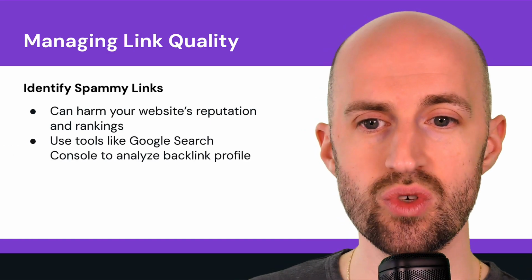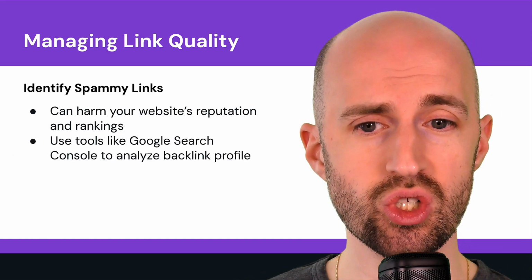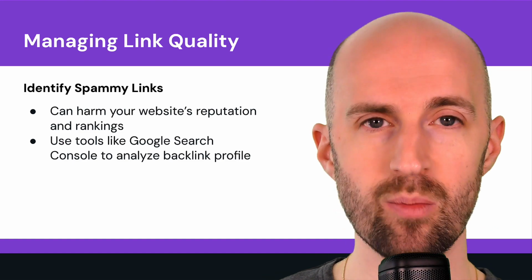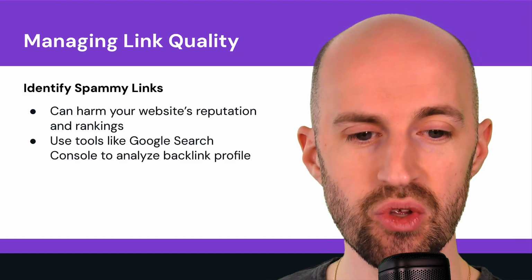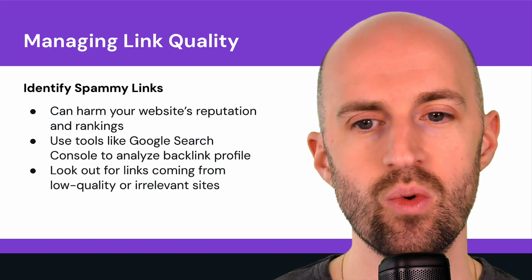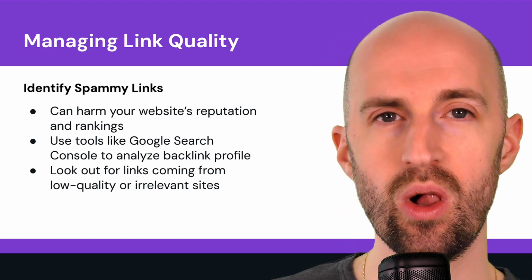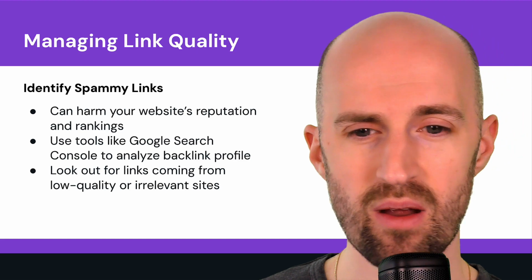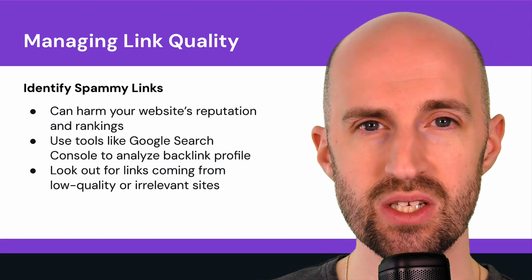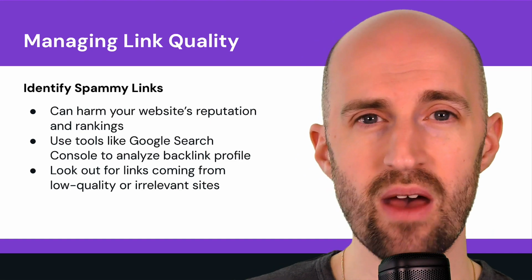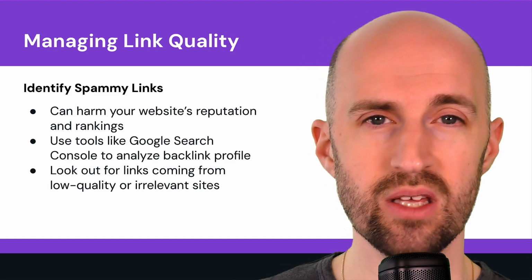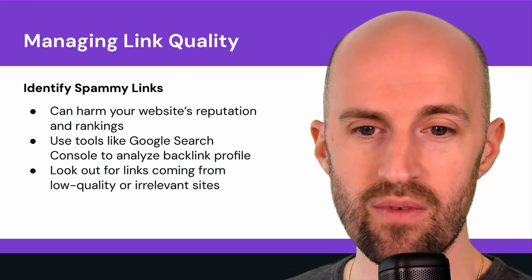So you can use tools like Google Search Console to analyze your backlink profile and see if there's any suspicious links that you want to remove. You want to look out for links coming from low quality sites that aren't relevant, any sites that look kind of spammy, things that don't have much credibility or authority. You want to disassociate from those.